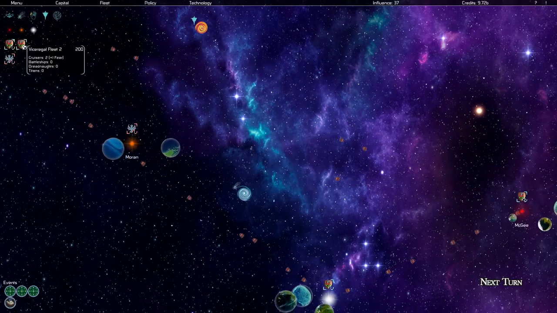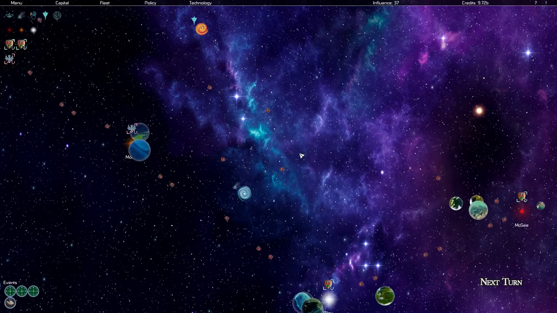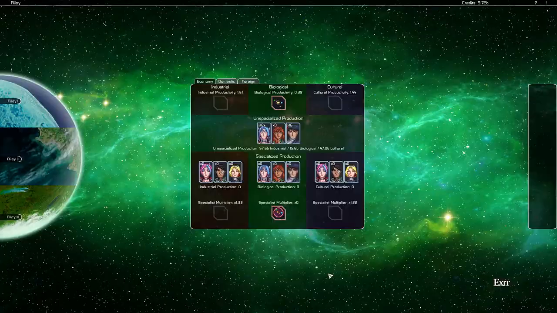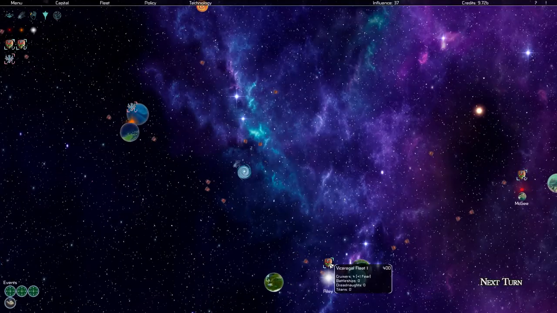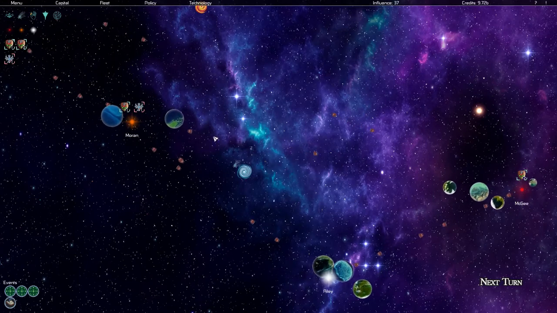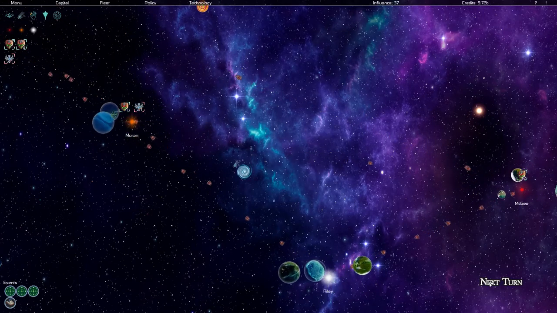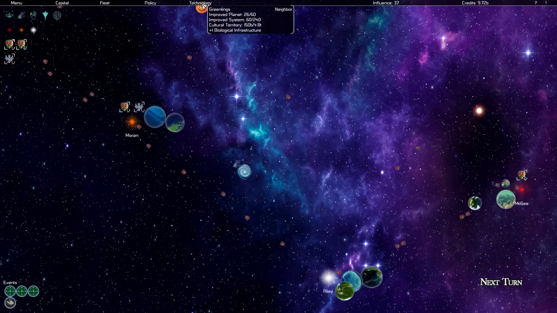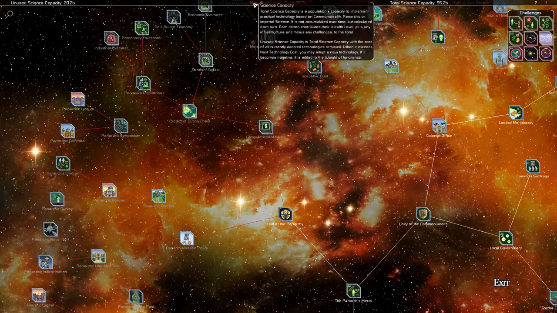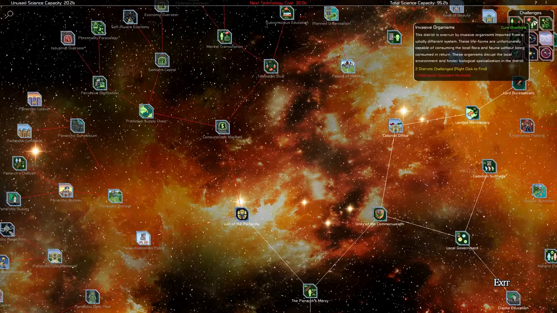Oh, rebel fleet. You're closer. No. You are closer. Go there and squash them damn rebels. I only have 1 cruiser. Bastards. Alright, so... Okay, getting closer to unlocking one more technology. Very cool. 2 districts left.